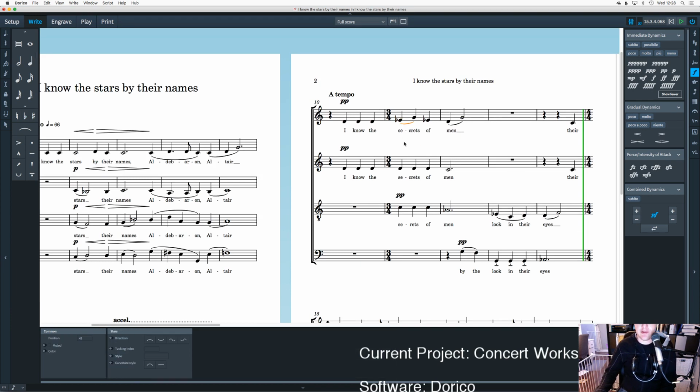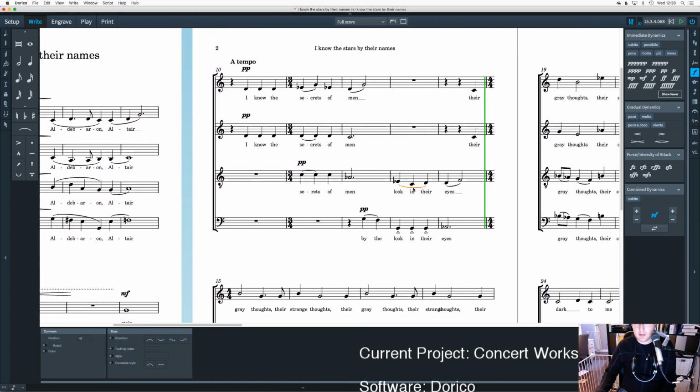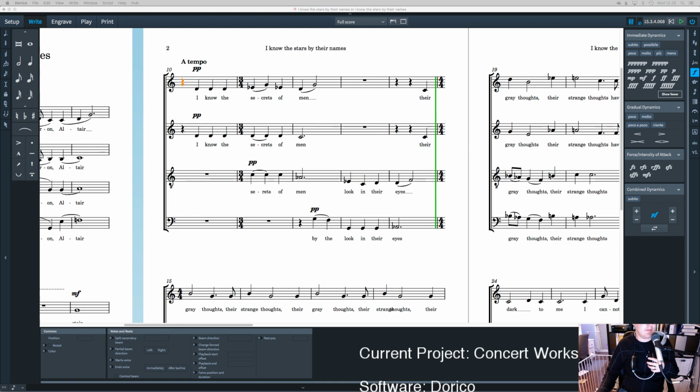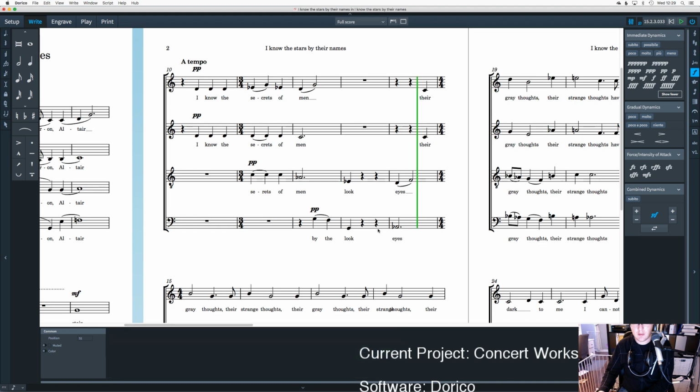We need to put in some slurs here too. Let's get rid of all the articulations here. By the look in there, looking secrets of man. Let's play from here. That should be a triplet. See, and same thing. A triplet is like a property.